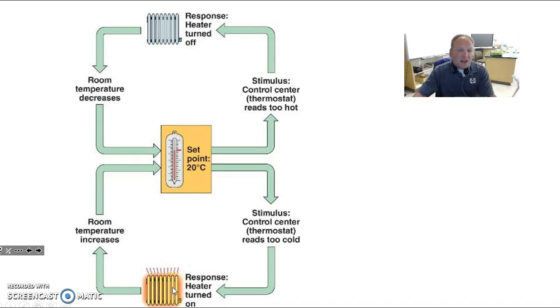And the thermostat has to make a decision. Now this is the most simple homeostatic pathway in the world. Do I turn on the furnace or do I not? Your human brain has a lot more options. In this case, he turns on the heat, and the motor neuron, or the effector, is the furnace making it heat. Now, here's the trick. This furnace is going to run forever until a sensory neuron tells the thermostat to turn off. This is how your house works. So guess what happens if you have a bad thermometer? Your thermostat will never know, and your heater will never turn on. So this is kind of how our brain works.